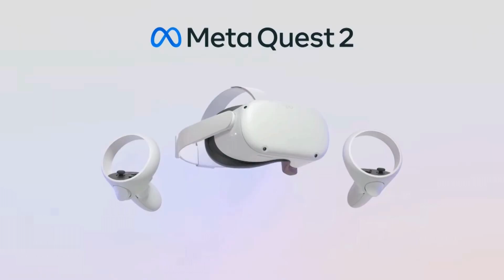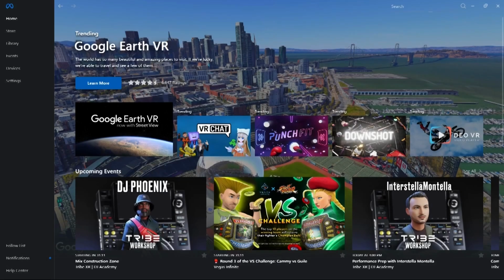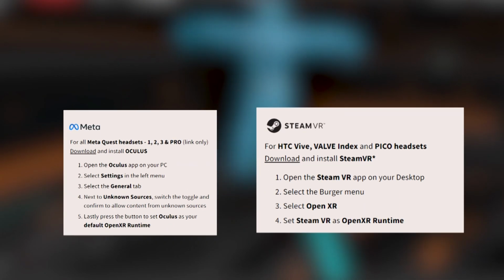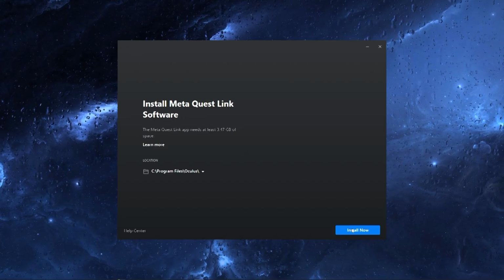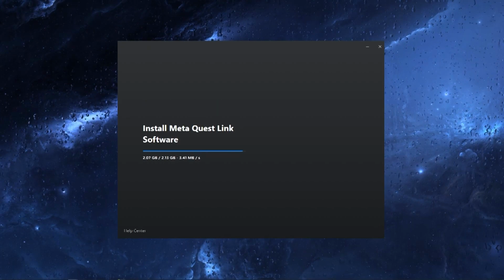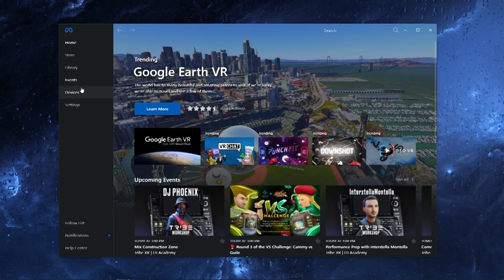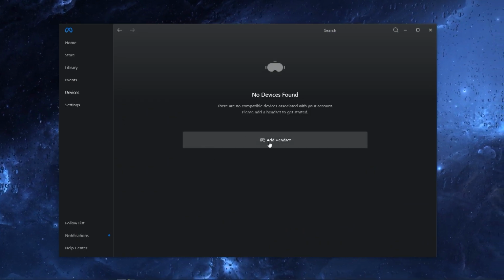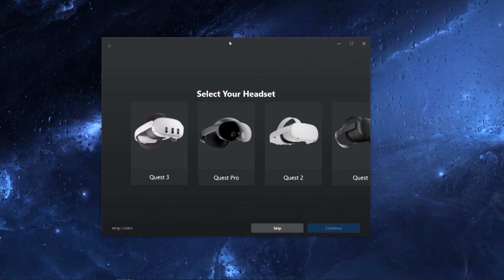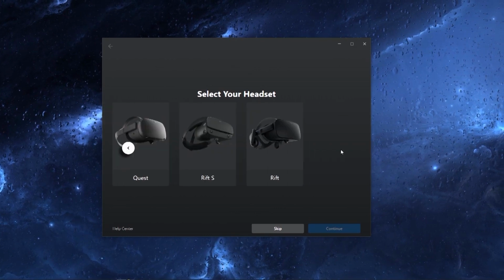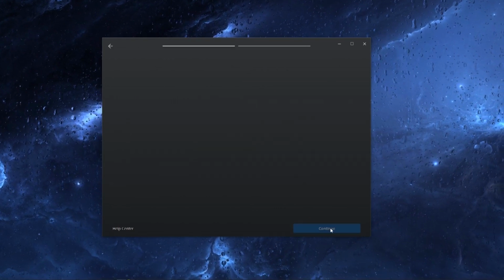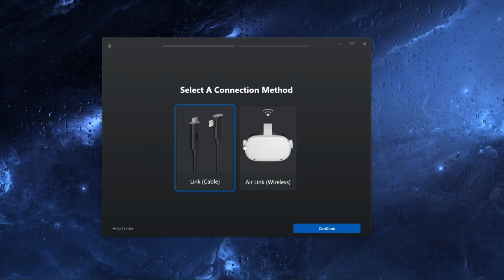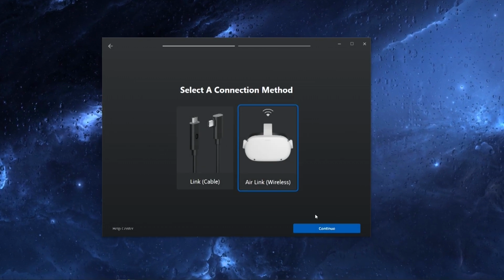For MetaQuest users, you will have to install the MetaQuest Link app, and for the rest of the headsets, like the Index, Vive, and Pico, install the Steam VR app. The one I have here is Oculus Quest 2, so I'm going to install the MetaQuest Link. To do this, go to Devices, add a new device, and follow the instructions to allow the Quest Link. You can do this wirelessly over Wi-Fi, or using just a cable, but I prefer the latter just because I don't want to trip on anything while using the headset.